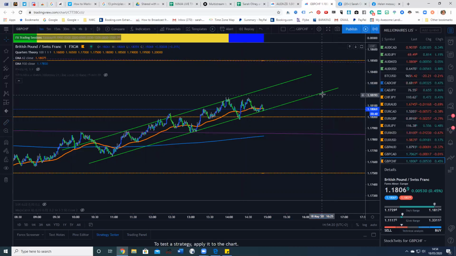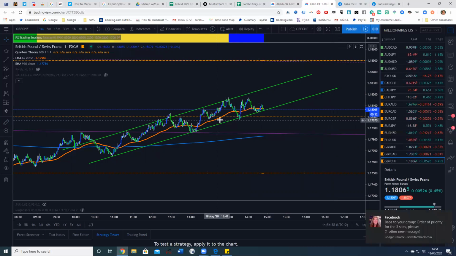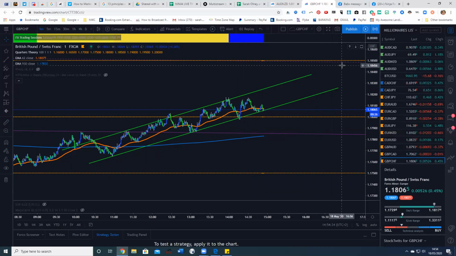63. So that's the exception to the rule, because that makes it a 240 pip scan. So in that case, you can take quarter theory trades. Otherwise you'd be waiting forever, and it's 3 times the size of our minimum 20 pip leg. If you remember, we look at minimum scans of 80 pips on the C to D leg.